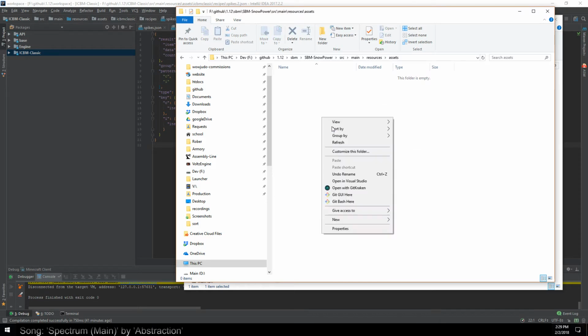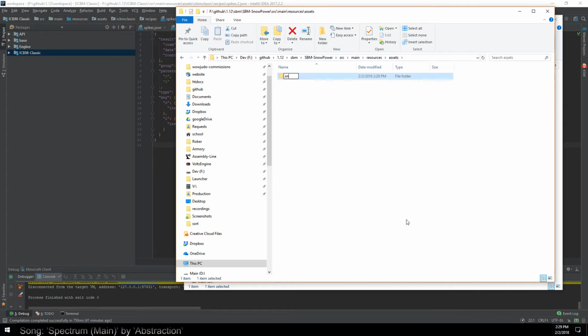And then we would make another folder in here called Snow Power. Now this is important that this is a unique name, because this will conflict with other mods if it is named the same as another mod. Usually you will rarely run into that. If you ever do run into that, easiest way to do it, just put a number at the end of it. It's not that big of a deal. Like if you have Snow Power 3 or Snow Power 4, or if you put like Snow Power your name, it may look weird, but it works. It separates the files out and uniquely identifies it.